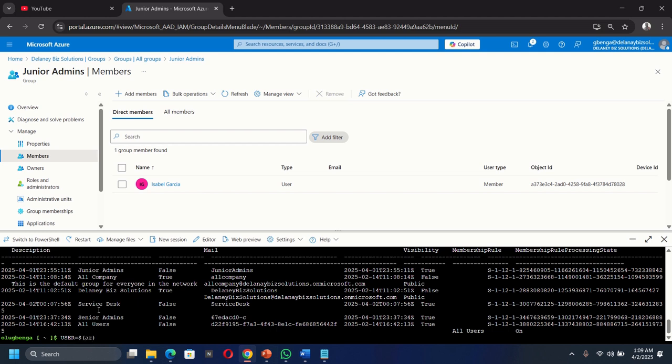So az user list. Now filter it. To filter it, you're going to use display name, display name to be equal to, that's eq.